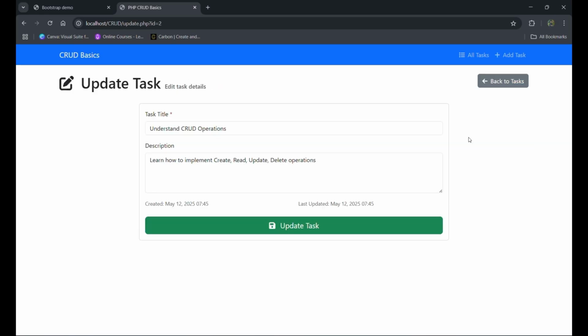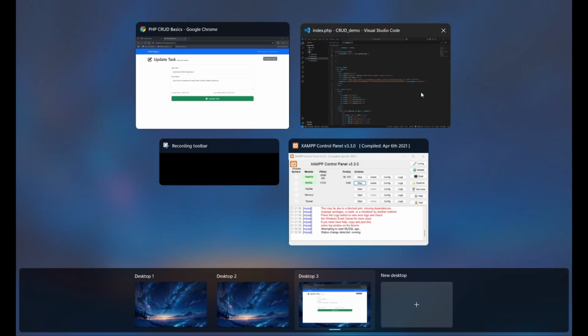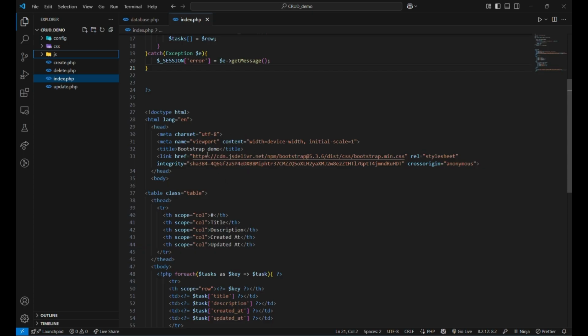And when we update, here also we need to include the Bootstrap 5 framework. So instead of including the CDN link in every single page, we can put the head tag into a separate file and include it in each new file that we create.